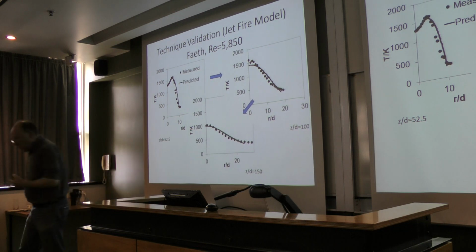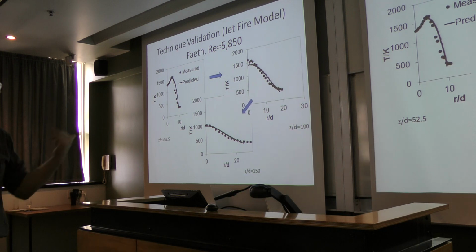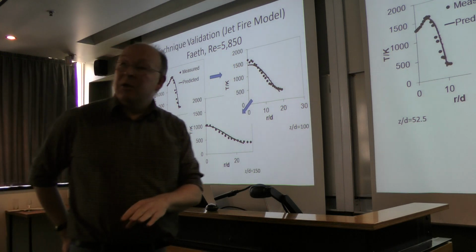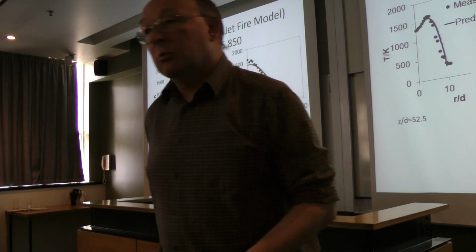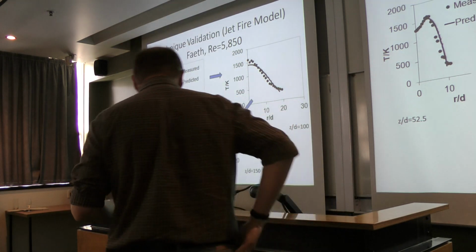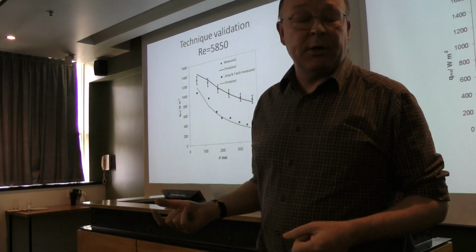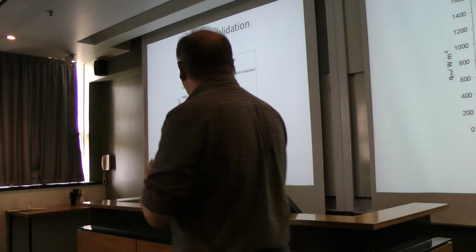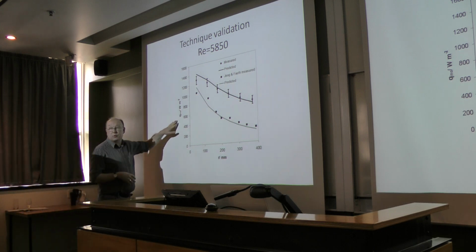So it's pretty good. I can do the same with the major participating species, so the carbon dioxide and the water vapour. I can predict it like that. The intermediate species I'm not very good at, but I sort of don't care here because the carbon monoxide doesn't emit much radiation. Okay. So we've got a decent jet fire model. I've also got a radiation model. It's a narrowband model. It's actually developed by Grosshandler in America. But what I've got here are measurements and predictions of incident heat flux.